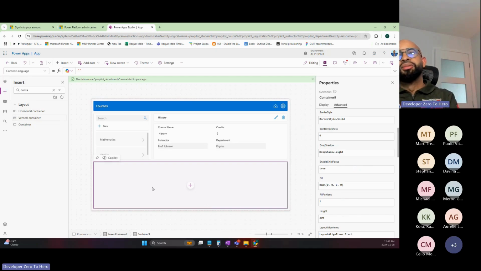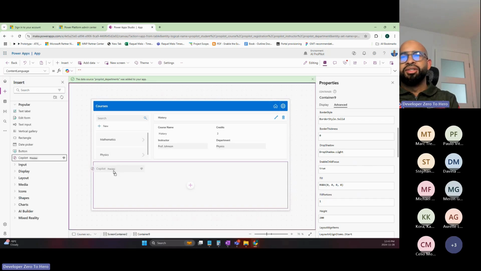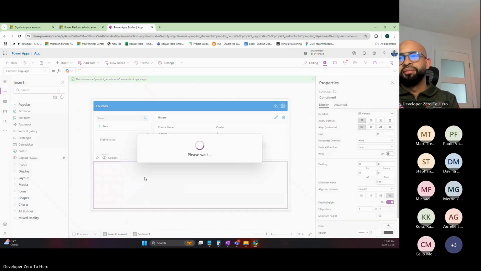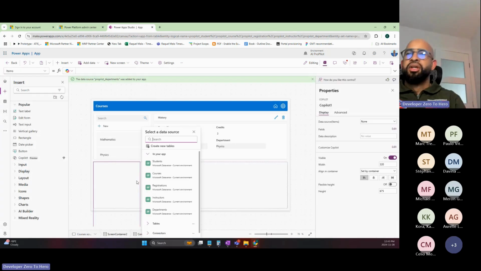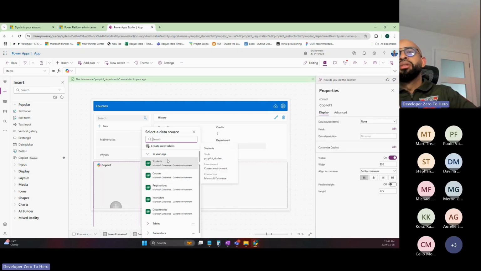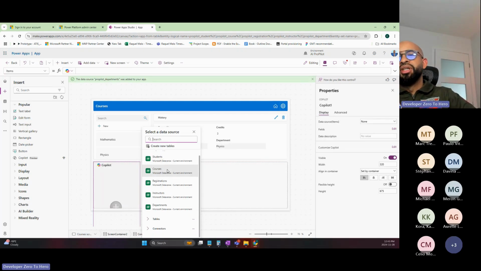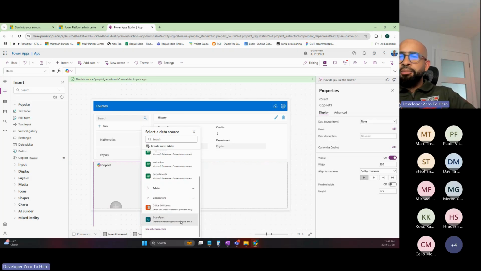Okay, so we are going to add this Copilot to the container. And then the first thing it's going to ask me is what is the source, or how you want this Copilot to act? So it can be tied to tables within Dataverse, and you can also leverage connectors from the stack.